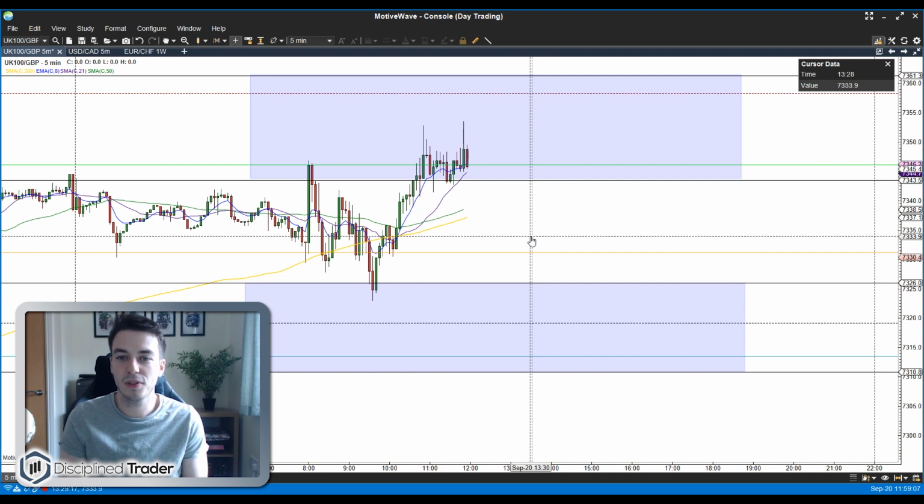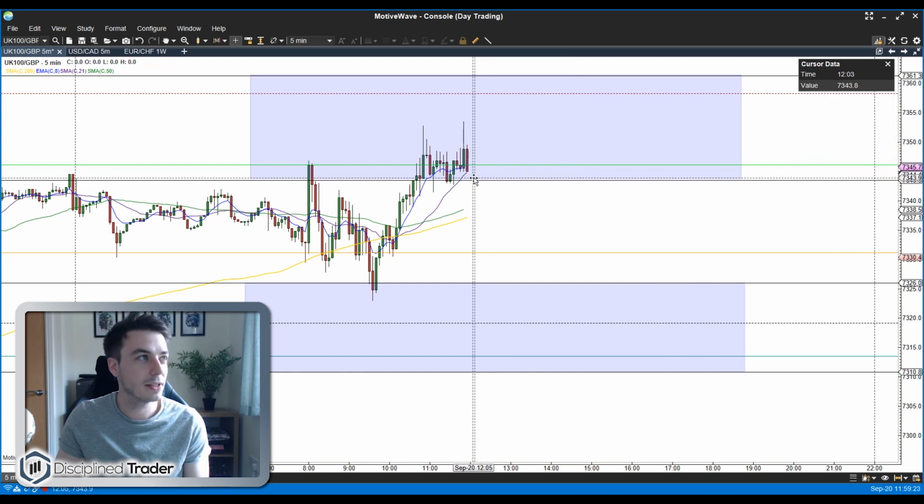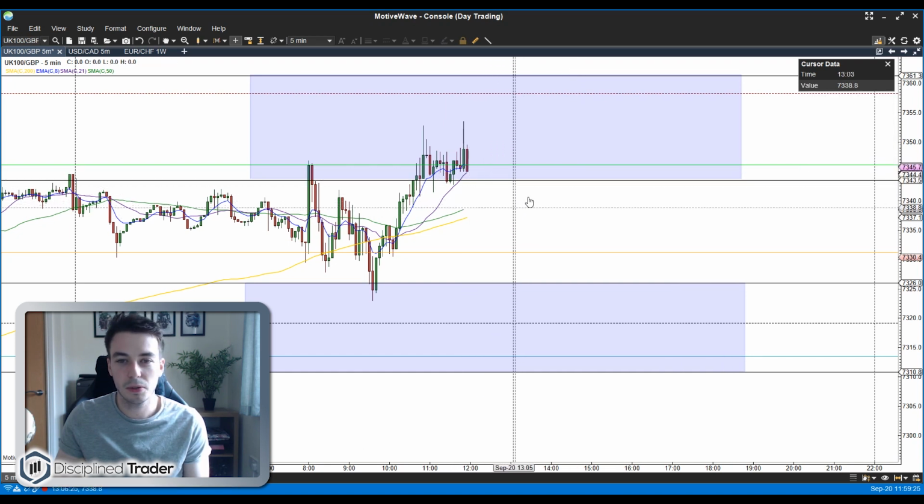It's 1.5 to 1, a decent risk reward, and the trade's valid, so there's no reason to ignore it. So yeah, that's really my thinking on the trade. The analysis is pretty good, and if we get triggered, which it's looking like we're going to, then we'll see how this one runs.